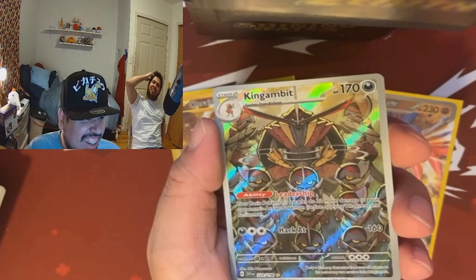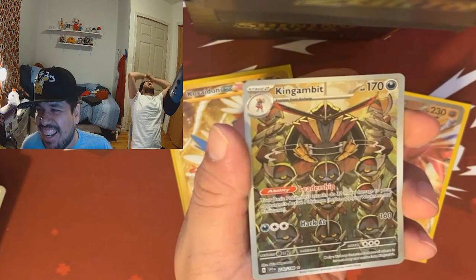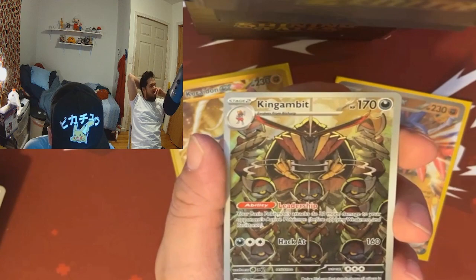Yes! Yes! King Gambit! Let's go! What the fuck? I got the King Gambit! $4. Oh my god! Look at that card! That card looks clean! Oh my god! That is such an amazing card! Okay. This is the illustration rare. $35. He's set up like a chessboard? Yeah, he really is. He's got the bishops next to him and then the pawns.